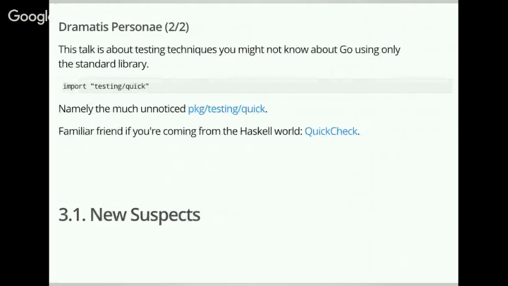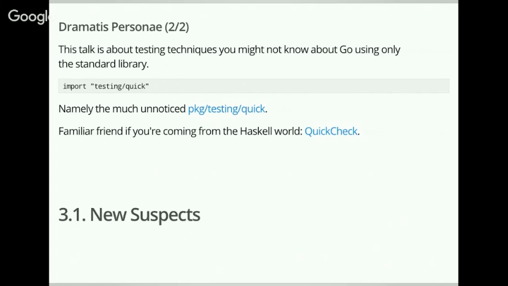So those of you who have done Go and have done testing, how many of you, separate from this talk I've titled here, have actually heard of this package here, Testing Quick? Okay, only one of you raised your hand. So this is going to be introducing you probably to something new.